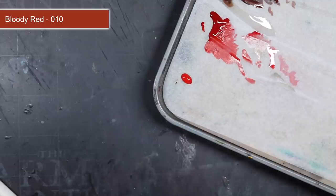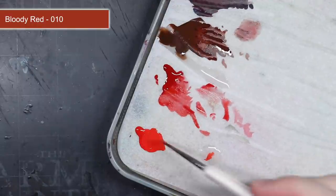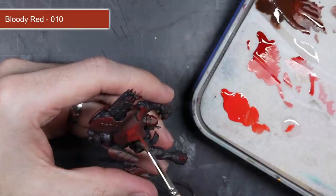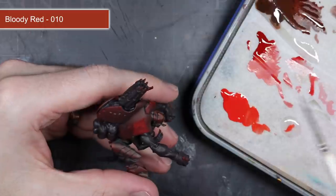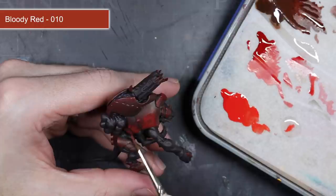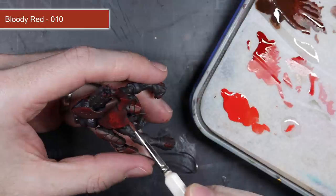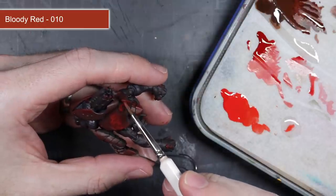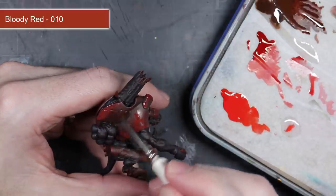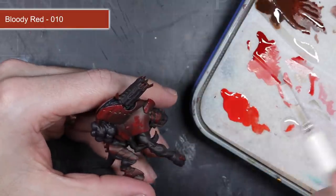This technique was repeated with the brighter red of Blood Red — thinned out and applied in several layers, each covering a progressively smaller area. In addition to this layering process, I also added some slight stippling and used the brush in a more horizontal motion. As this paint was much brighter than the previously used paints, it helped to add a little texture to the carapace's surface and prevented it from looking perfectly smooth and unblemished. These horizontal lines were also added to the edges of the carapace's sections, resulting in a slightly fractured and rough looking edge.